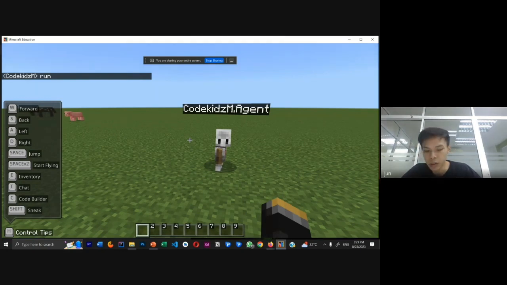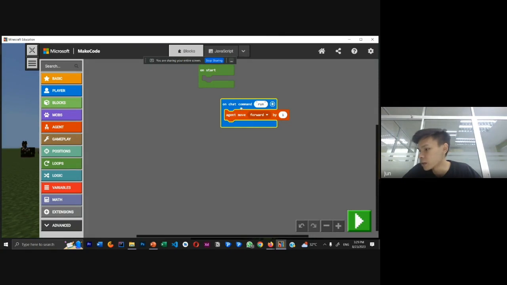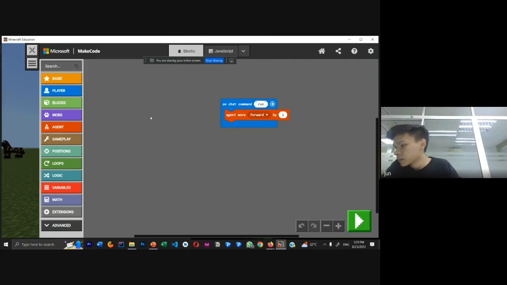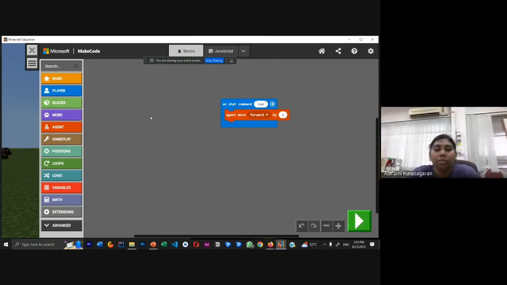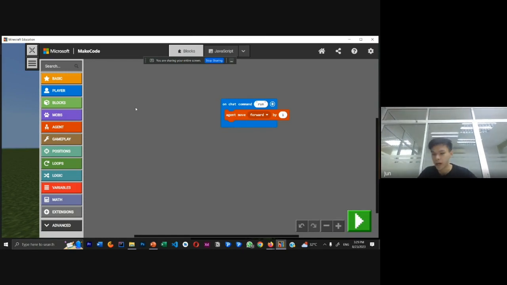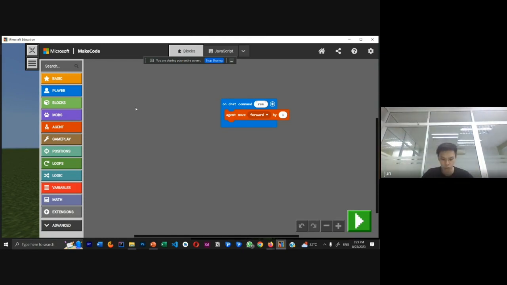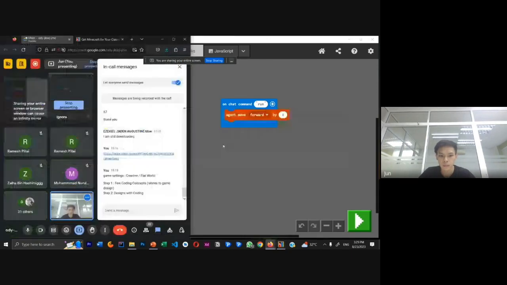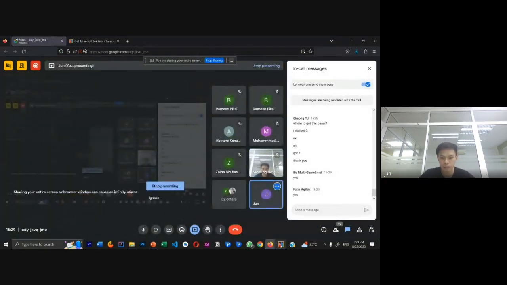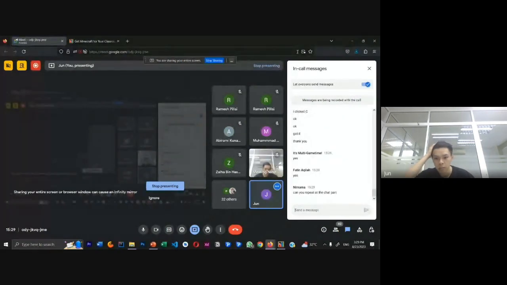Understand so far? Okay, I'm going to open the panel. So does everyone understand these two blocks? Okay, we can remove the on start. All right, good. How about others? Yes, okay. How about others? And also, a bit faster. Give me a second. I'll set up the Minecraft on my iPad. How about others? Everyone understand the two code blocks? You just open. Can you repeat the add the chat part? Yeah, no worries. Let me just open my iPad. It's easier that way.